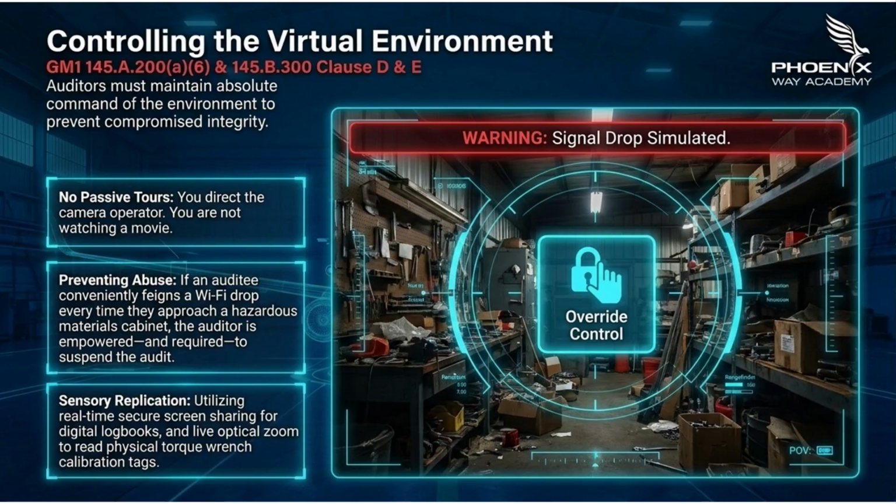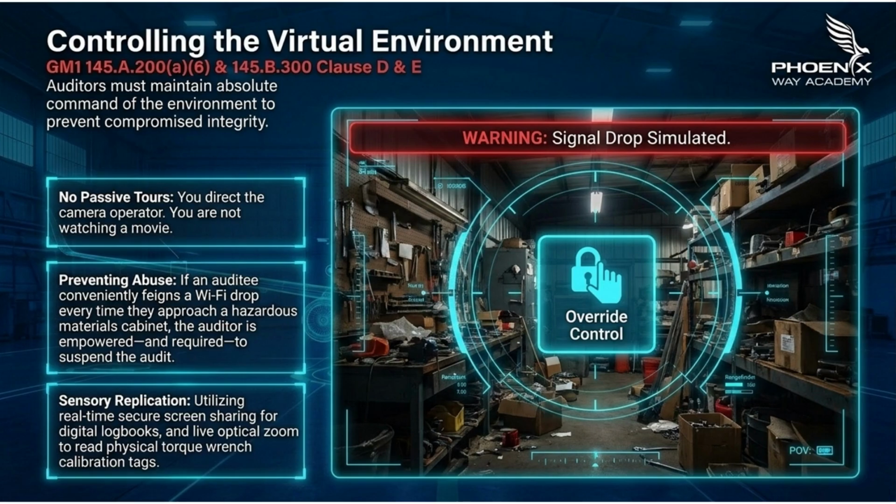So they're not just watching a movie. No, they cannot be a passive consumer of a curated video tour. They must have the authority to direct the camera operator. If an auditee feigns a connection drop every time they approach a specific hazardous materials cabinet, the auditor is empowered and legally required to suspend the audit due to compromised integrity. Wow. And to maintain that kind of command, you really need the right arsenal of tools.